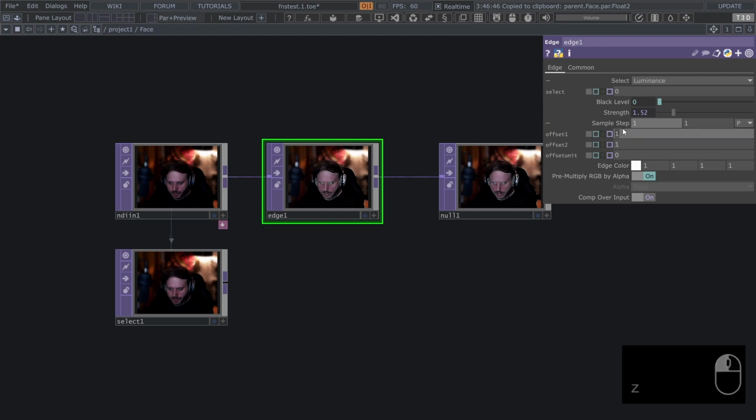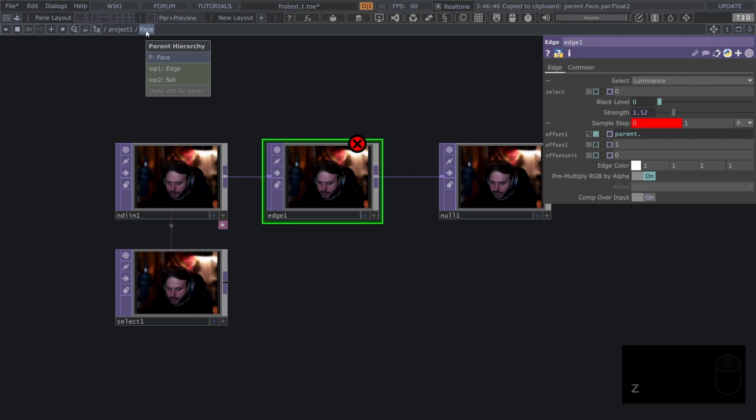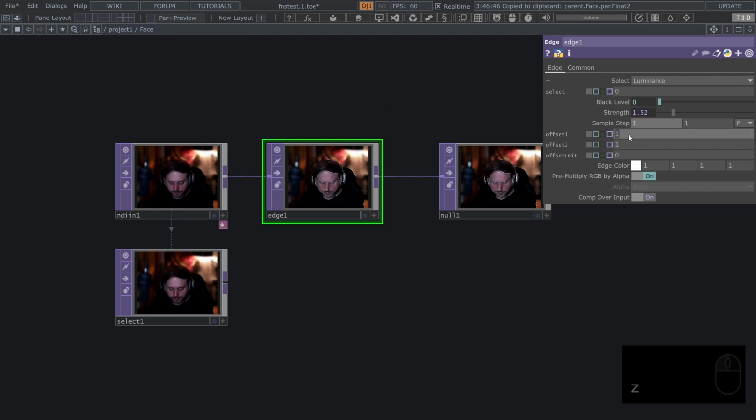But what if I just want to write parent dot, and now I don't know what my parent shortcut is. Of course, I can look at it. I can hover over this, hit Alt, and now I know it's parent.face. But what if I don't want to do that and I forgot?